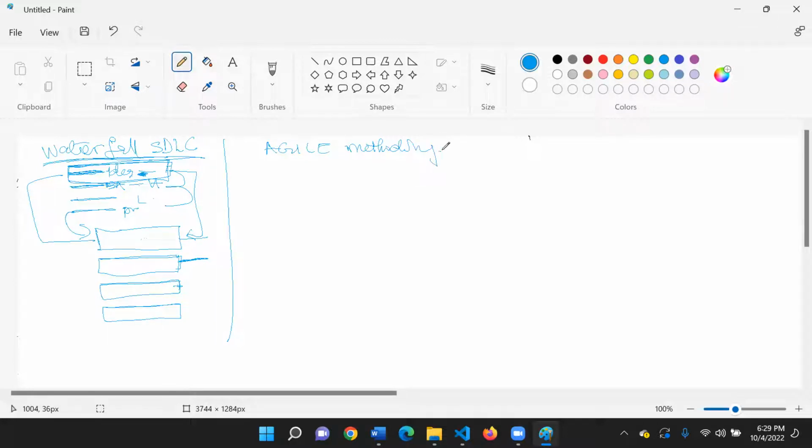So what's the difference? In agile methodology, we don't really wait to understand the whole concept before we go to market and launch our product, and then customers are now using our product. What we do is, once we have a good enough foundational idea of what we want to do, we go ahead and build the software, the application, based on that idea.